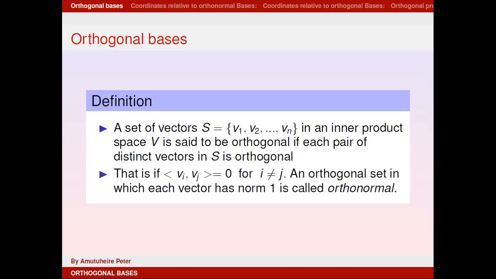So when you take the magnitude of a unit vector, it gives you 1. Likewise, when you take the norm using the other definition of norm that we looked at, the answer should be 1. If that happens, then that vector is orthonormal. We say it is an orthonormal vector. Then a set whose vectors are all orthonormal is called an orthonormal set.